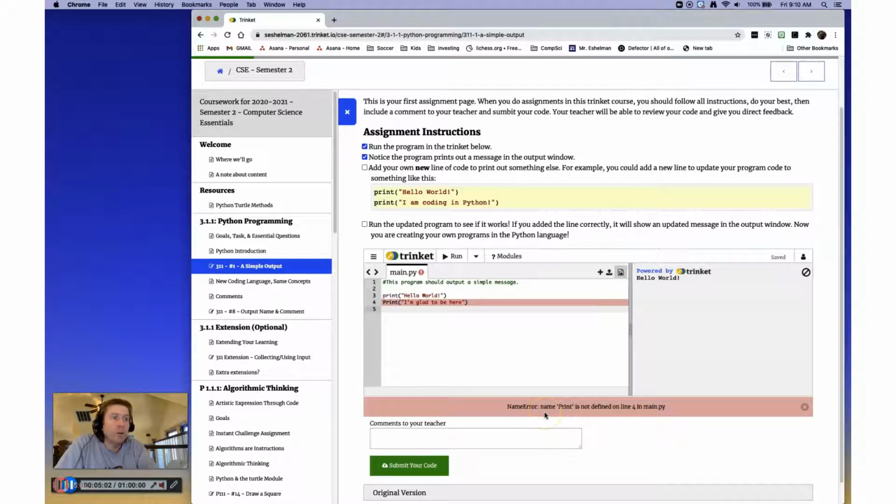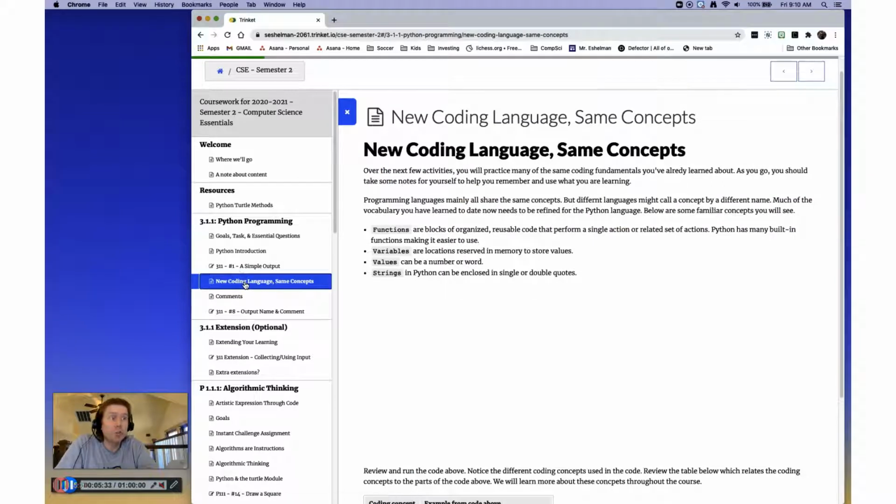But it says there's an error. And let's say you can't figure out why. And you've tried, and you've gone back and you've read maybe the instructions that came before this, and you can't figure it out. That's okay. Okay? Go ahead and submit it with a comment. Like this. And now I'm going to show you from the teacher end what I see. Okay? You would then move on as a student.